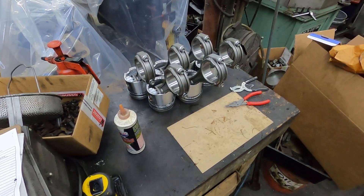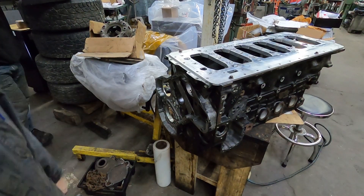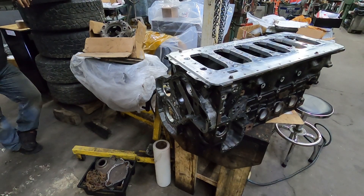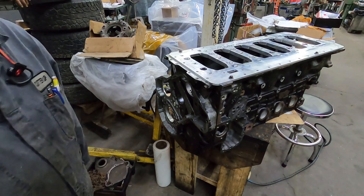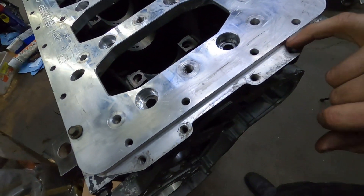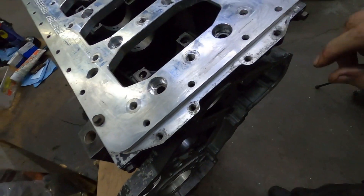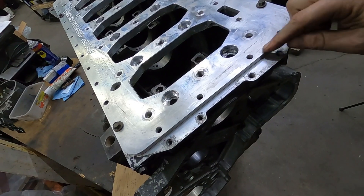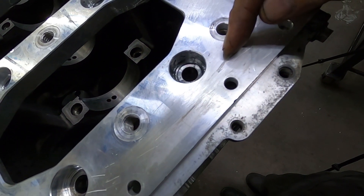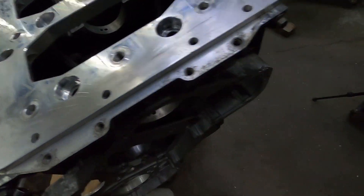We got the girdle sitting on here with the front case. I decided I'm going to use the girdle. We were looking at it and we're going to have to do a little bit of modification to the timing case. These are the original holes for the oil pan for the 12-valve, and this is where the common rail comes around. Usually what I do is modify the oil pan - take two oil pans and make one. What I'm going to do on this one is extend this case back and drill and tap holes in it for the oil pan to come around.